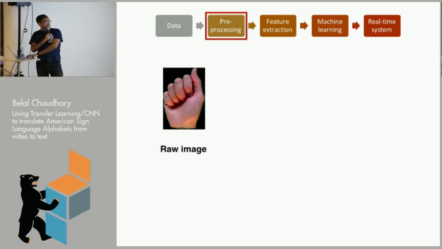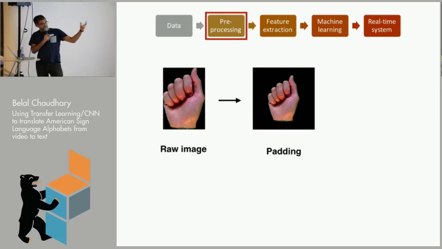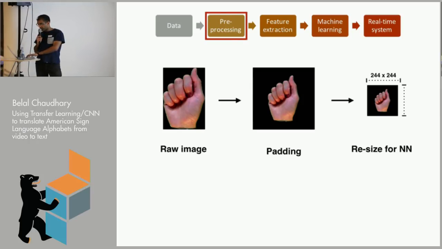The first step, when I take the data, was just a little bit of preprocessing to get it to work with the transfer learning model. And I'll talk about the model in some detail later. So we take the image, we just make it into a square and pad it, resize it for the neural network architecture. And at the end of it, I had roughly 1,500 images, 55 per class, which is not a lot. And so I also deal with some data augmentation later. This is also why I use transfer learning.